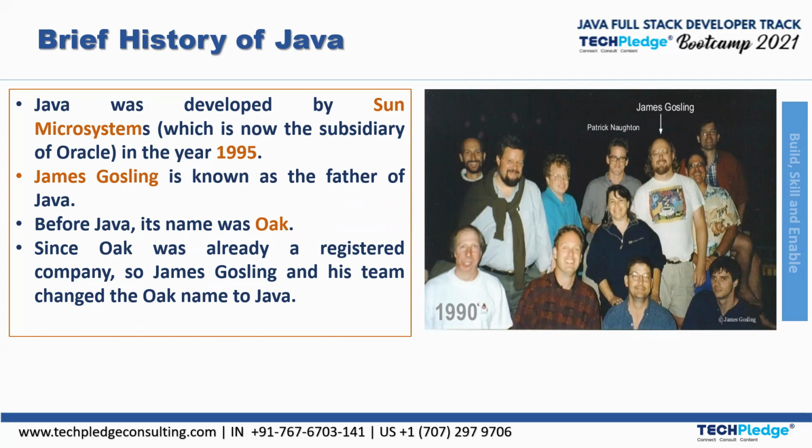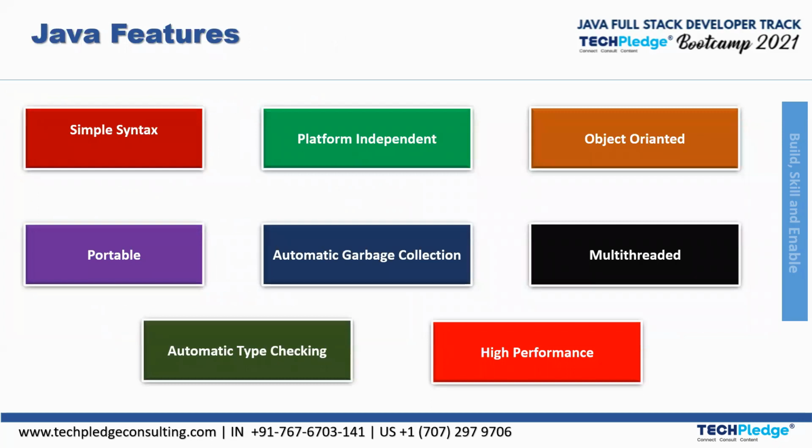Next, let me tell you some of the basic features of Java. First and foremost is the syntax. Java has a very simple syntax. Its modules, classes, and libraries are pretty simple and handy. So it is very easy for us to access Java and learn Java quite quickly. Second is the platform independent feature, which I've already mentioned. It is said that all you have to do is write once and execute it anywhere, which is a very, very important and significant feature of Java.